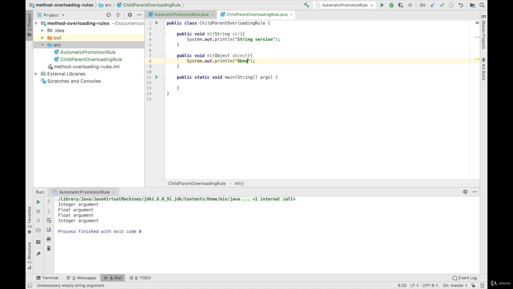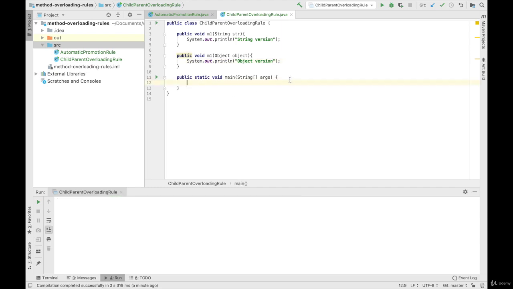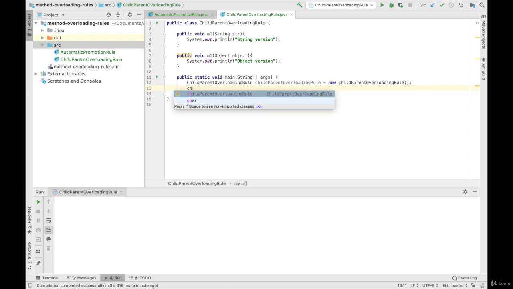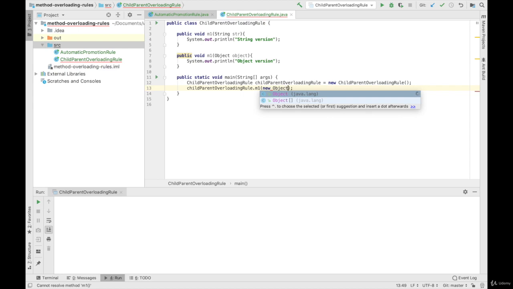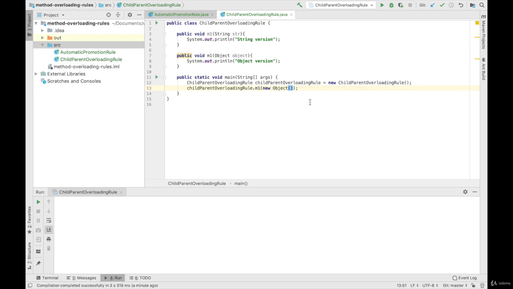So object version. Now let's try calling the above overloaded methods. I'll create the object of this class over here, and then I'll try calling the object version first. So new object, and I'll run this code.